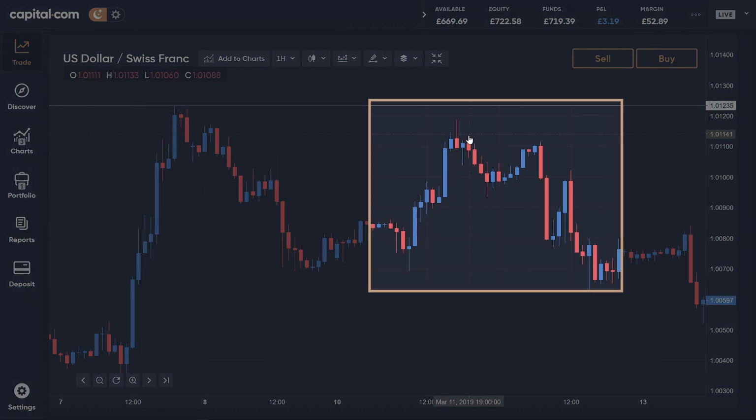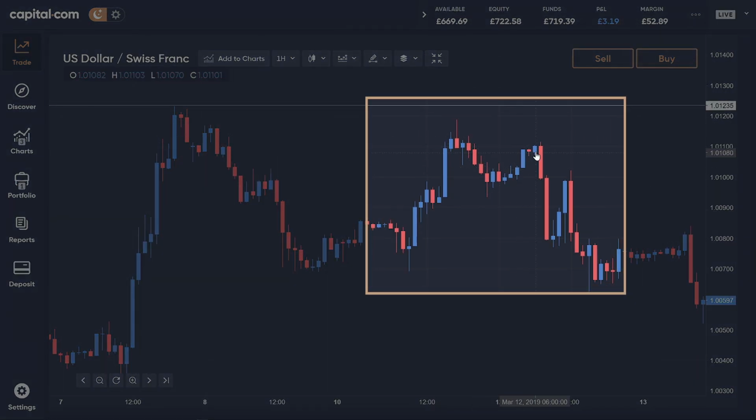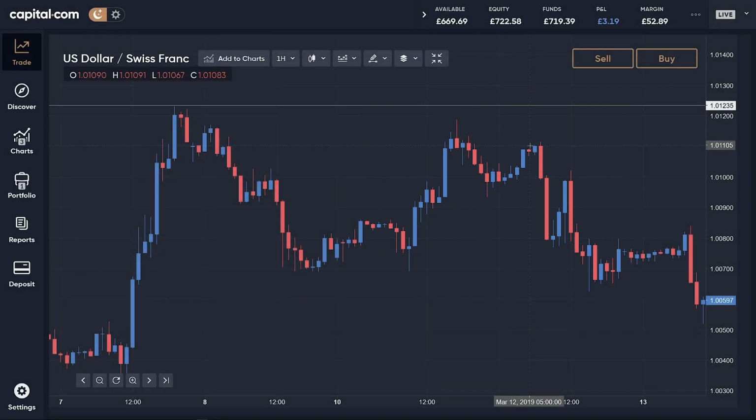Again, it takes a bit of time to get going. Over the next 10-15 hours or so, it drifted lower, then pushed back up, not quite getting back to that high, and over the next couple of days the weakness really came in. So again, a good risk reward trade. If we're going short here with stop losses above, we have potential profit a multiple of our initial risk, but again just selling ahead of this previous clear resistance.